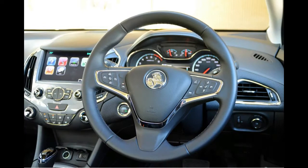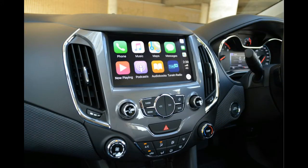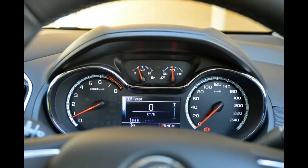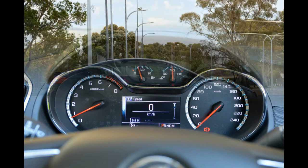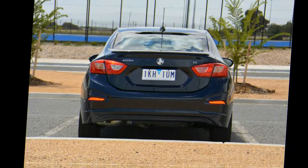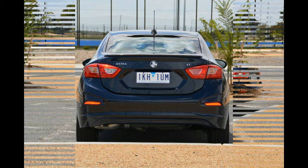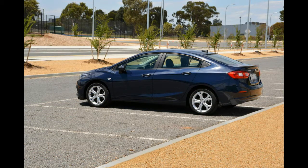We are now well and truly anchored in the era of the badge snob, an era where the badge trumps everything else. We all know not to judge a book by its cover, and the same rules should apply to cars. In some circles of society, Holden isn't as desirable as it once was. To truly appreciate the Astra, egos and preconceived ideas need to be left at the door. This is a car that proves Holden is moving in the right direction.